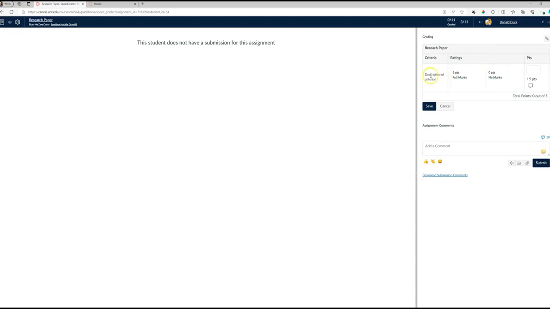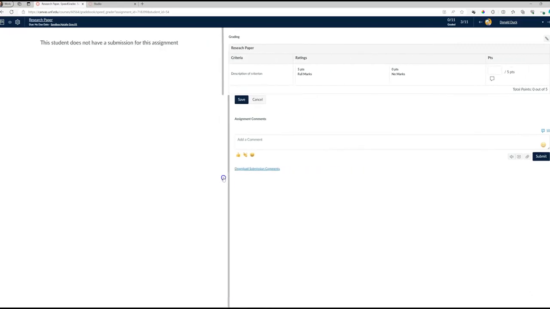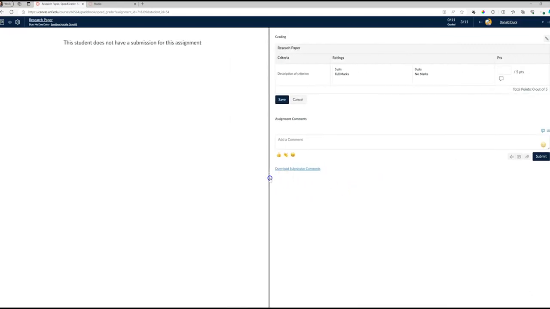Now let's say your rubric has many more rating criteria than what I have here. Just take this little area right here and open that up. That way you can get to your SpeedGrader a little easier while still looking at your student submission.